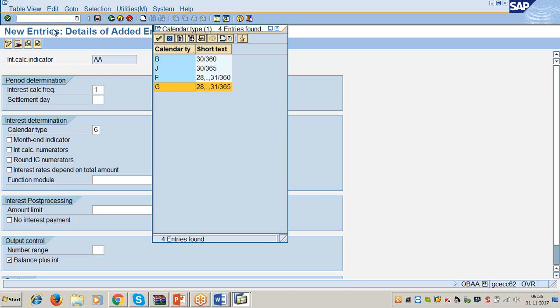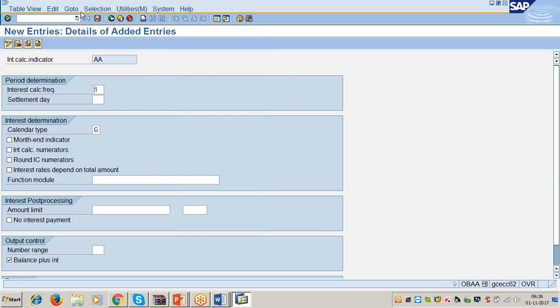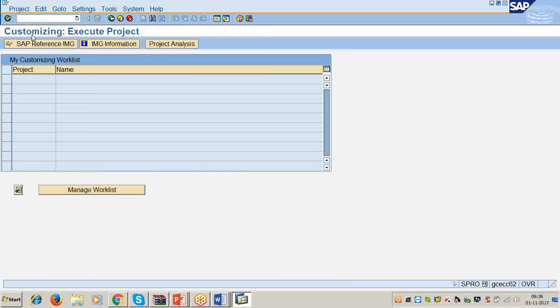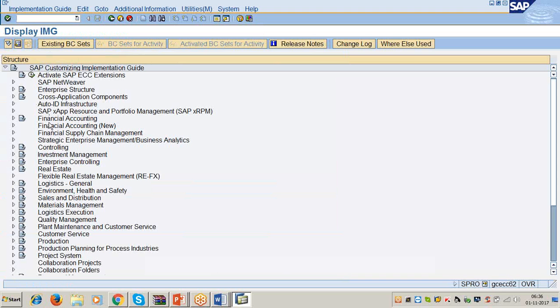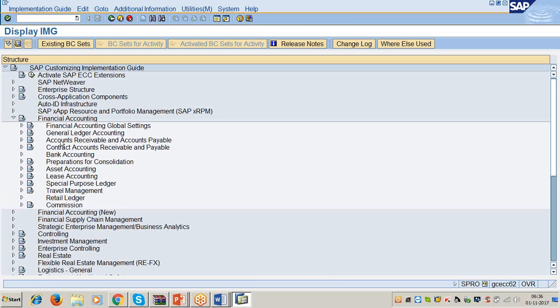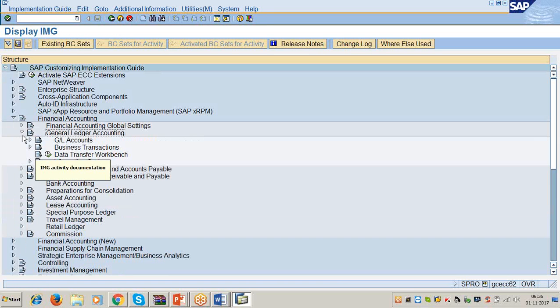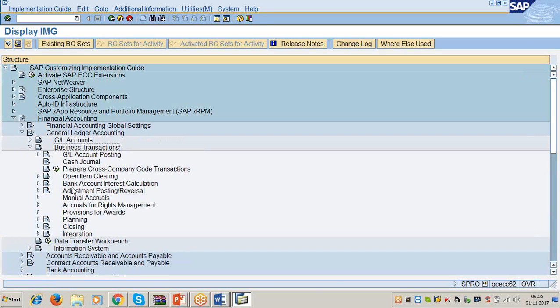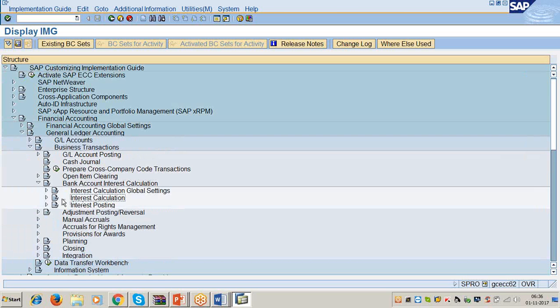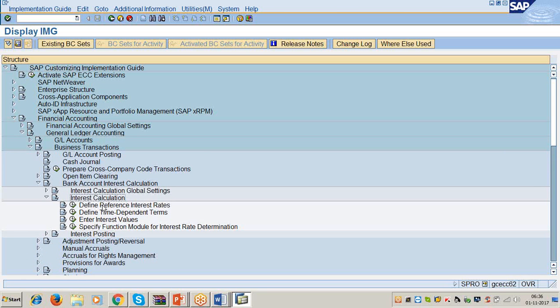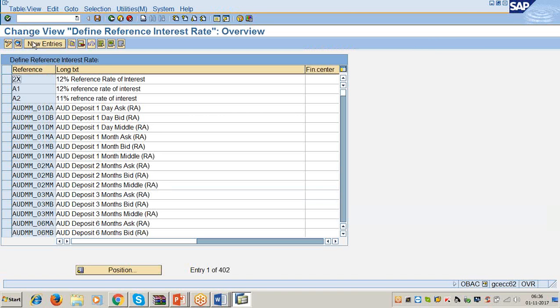Path is SPRO. Financial accounting, general ledger accounting, business transactions, bank account interest calculation, define reference interest rates. Click on new entries.